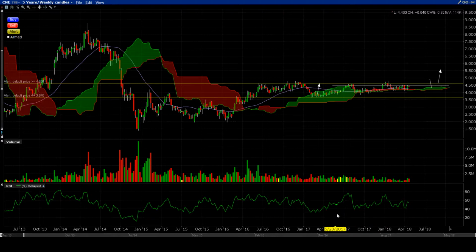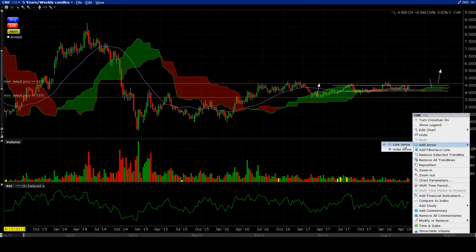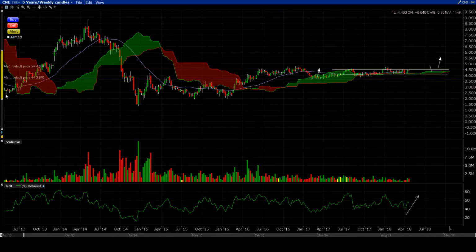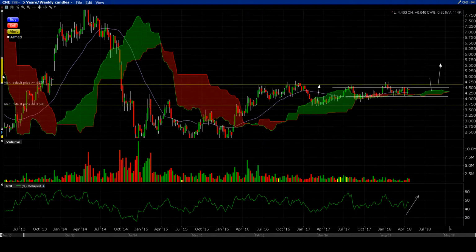I'm using the RSI, so it's not the official triple confirmation that Stan talks about in his book, but it's my confirmation for that missing indicator I have. And what I like is seeing the RSI going over the halfway point, going in the direction I want. And right now we're smack in the middle, no man's land. What else do I see here? Crystal ball.